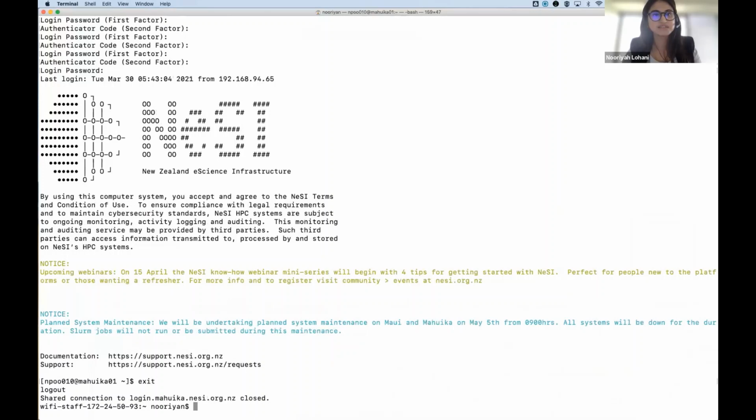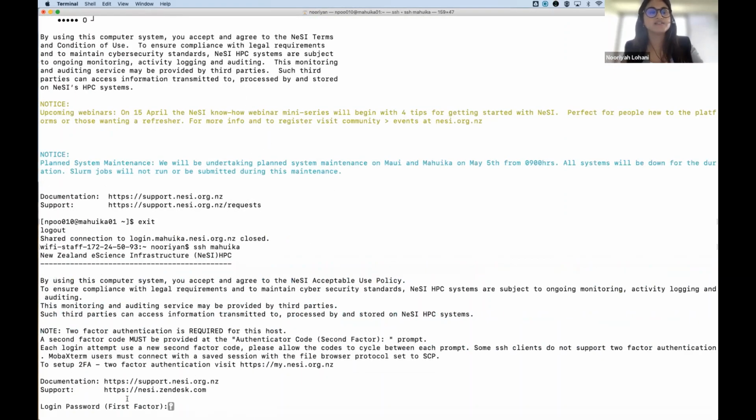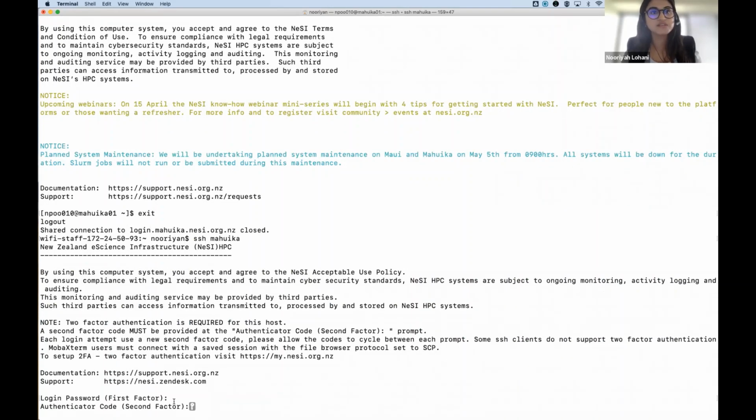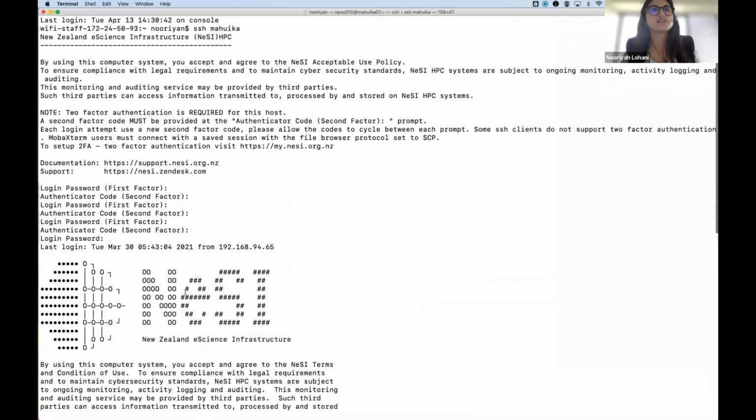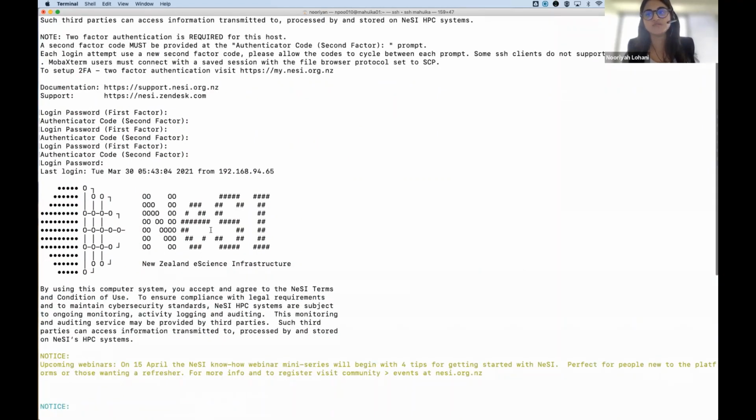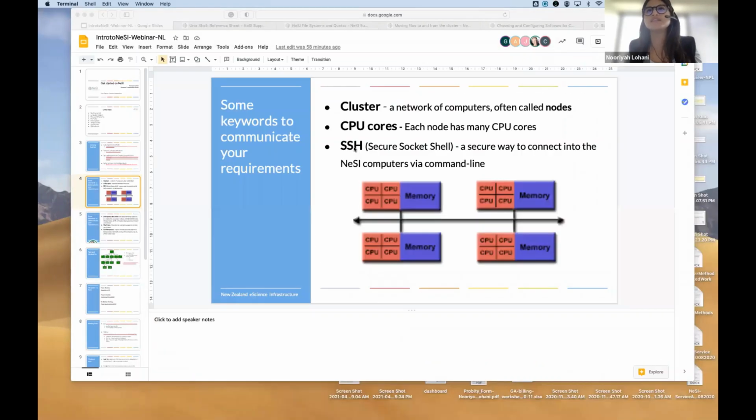So I would SSH, and then I would enter the computer I want to use on NeSI, which is Mahuika at the moment. And I can then just enter my password and two-factor authentication to then log into NeSI, and this is what your first page would look like. So this was just to show you what I mean when I say SSH here.